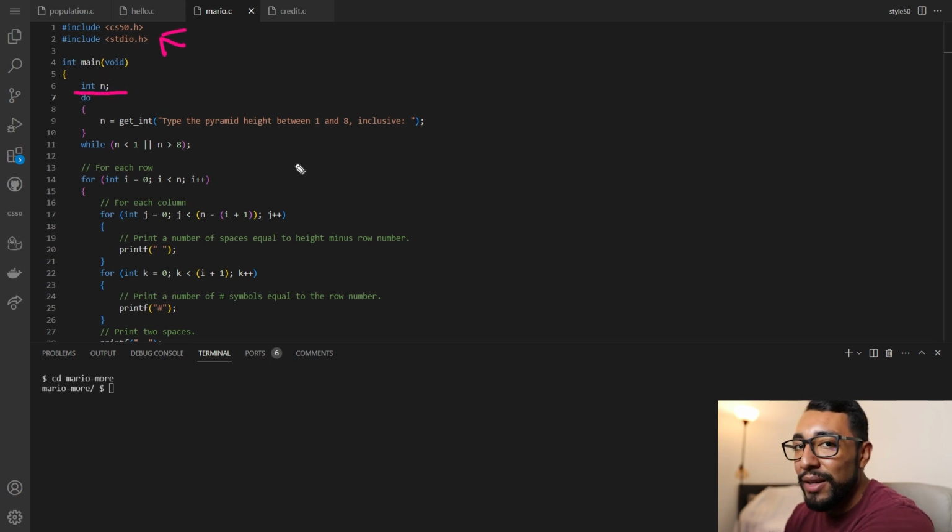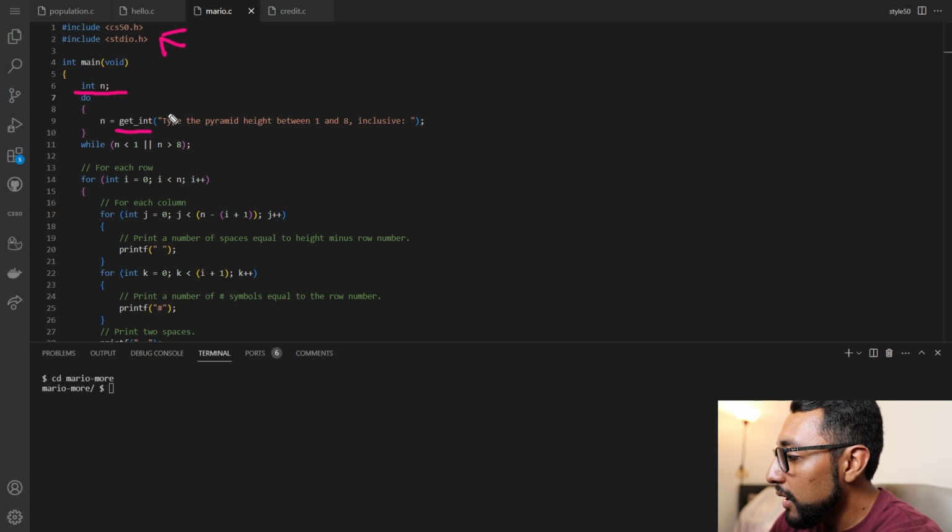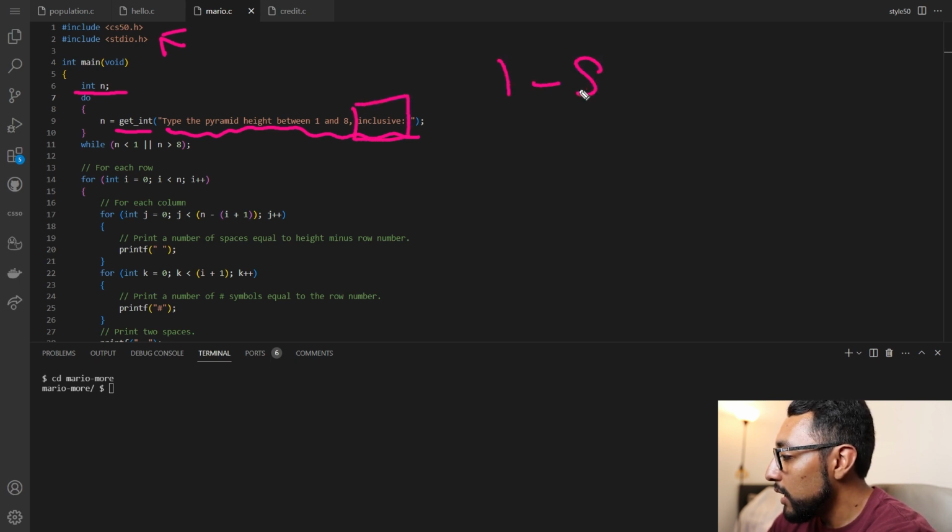So n is going to be the integer that is generated from the user, and that's going to define what the pyramid structure is going to look like. So we're using the getInt function, and we're prompting the user, hey, type a pyramid height between 1 and 8. Inclusive, this refers to where we say 1 to 8, we're not really meaning 2 to 7.